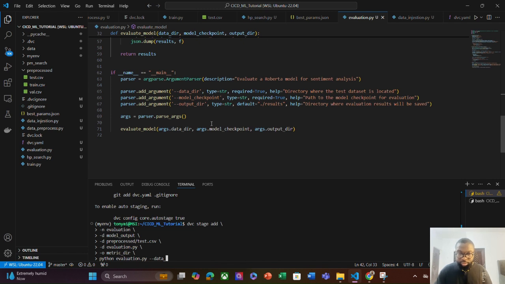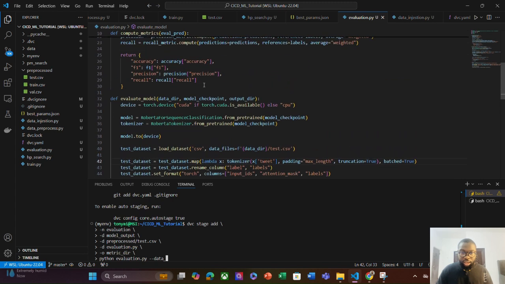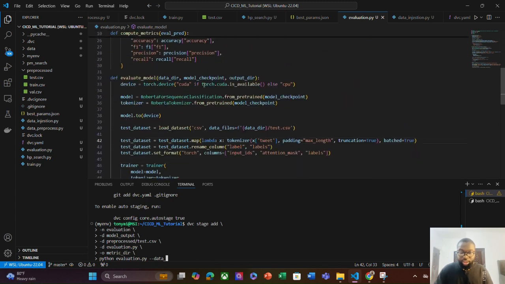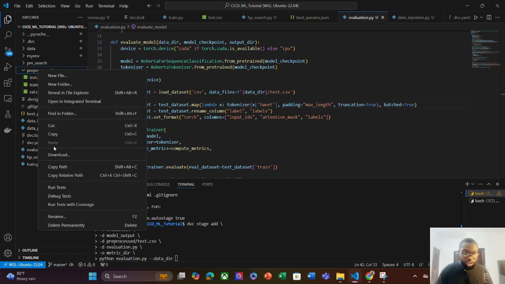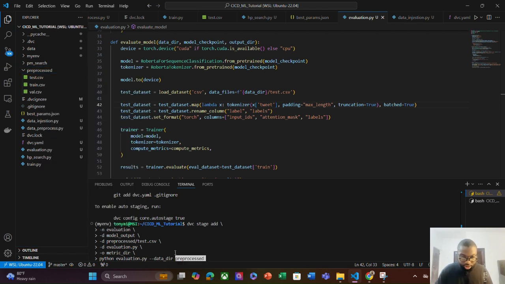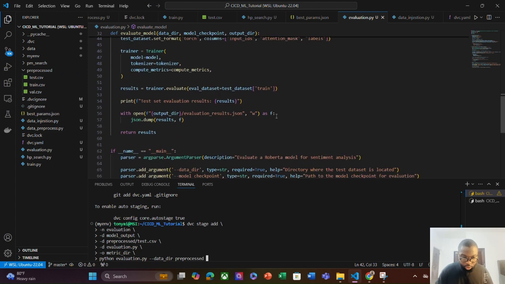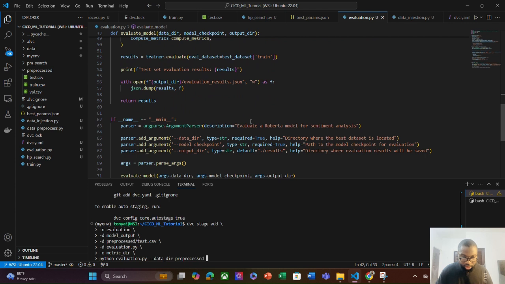And then we have, what next? The model checkpoints. All right, which is going to be here, model outputs. I'll just copy it and put here, model outputs.